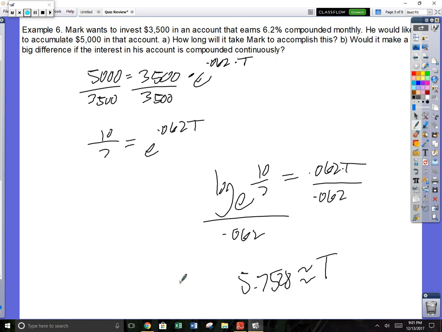5.7528 years versus compounding monthly was like 5.76767 years. So really no difference, not much of a difference at all, just a few days difference. And that is because of the short turnaround. If it is only a 5-year investment, that is really too short to really start seeing the effects of the different compounding periods.